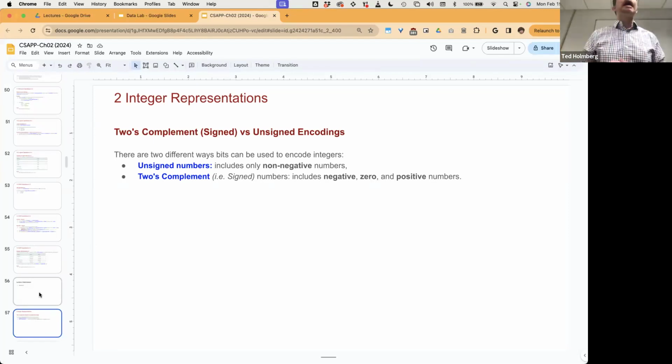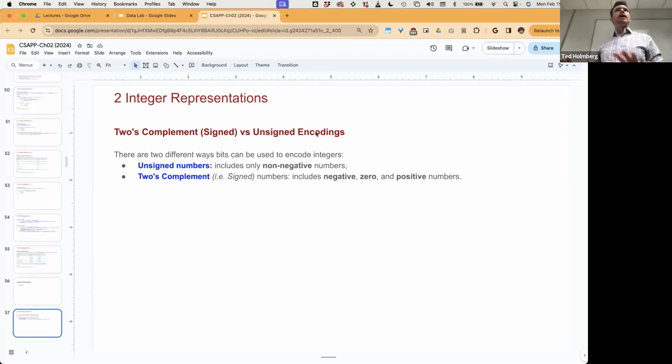So when we were looking at binary sequences earlier, when you learn how to count in binary, you're using effectively, we're talking about the unsigned numbers, which would include only the non-negative numbers. And of course, there's an alternative mechanism by which we can go ahead and encode our binary sequences to represent numbers, which is a 2's complement.